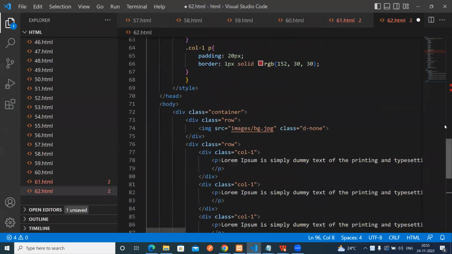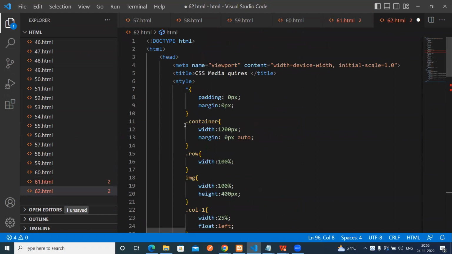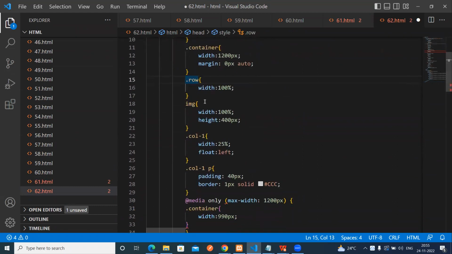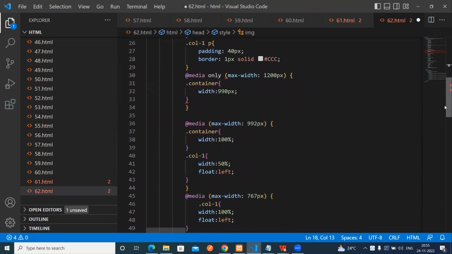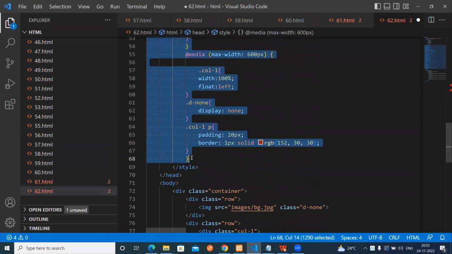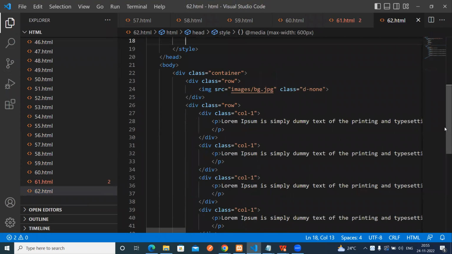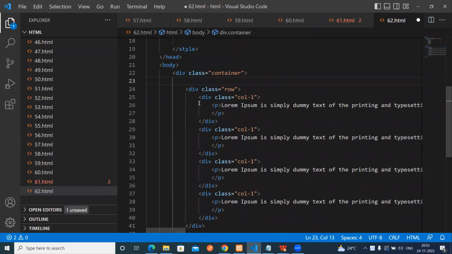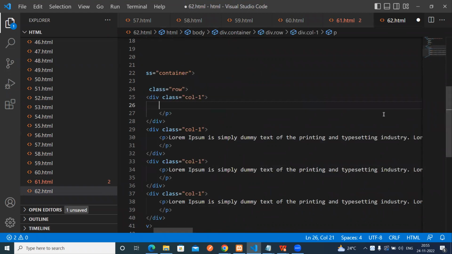I don't want to write all this CSS, so I am writing only the container width and the row. I don't require the image or the media queries for now, so I am removing those.